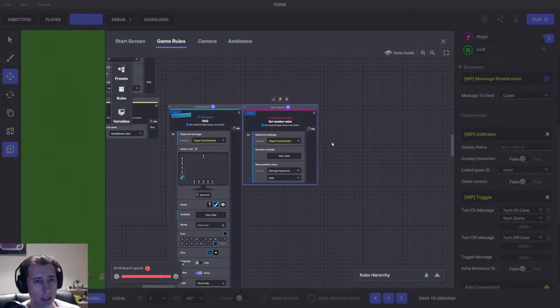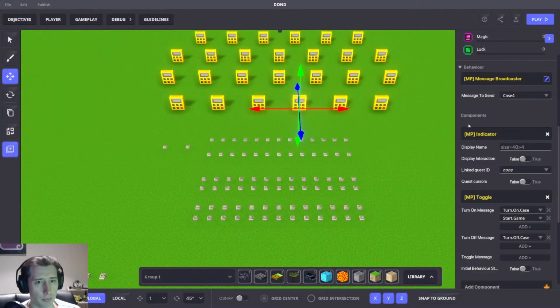Now we need a message to be sent after each case number is sent. So player case selected, and then have the message argument to show what number I've selected. I could have a message argument here as case.